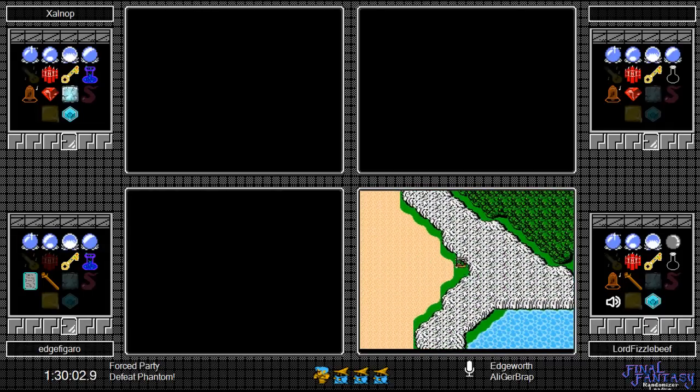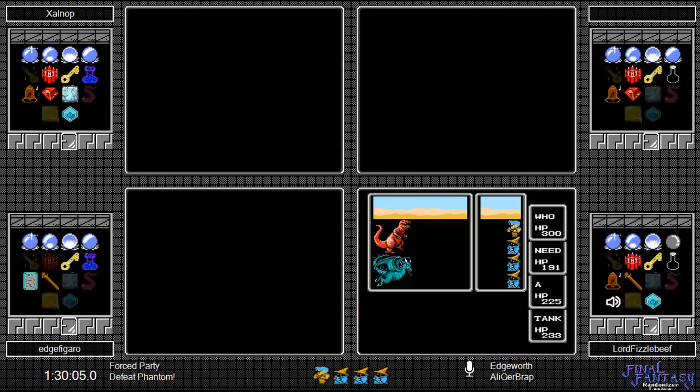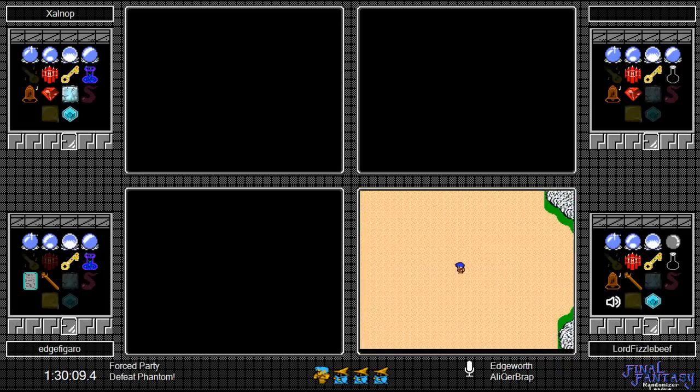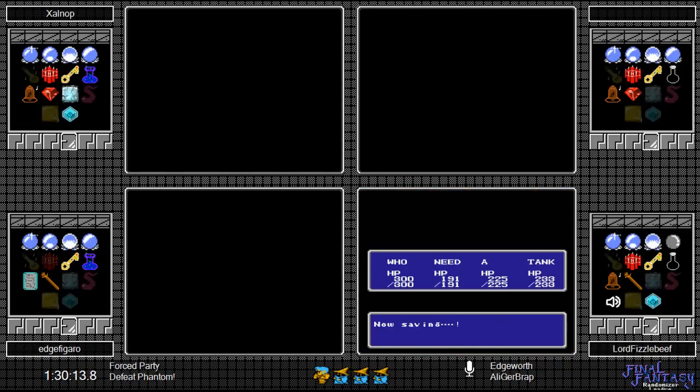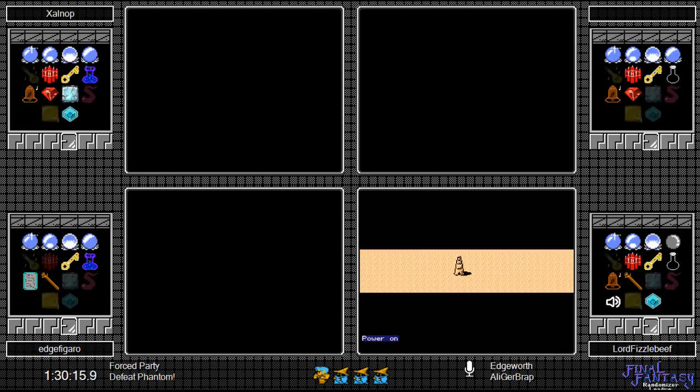So I noped out of Volcano, Earth, and Sea Shrine. Dang. Yeah, I got hit by one. Did you at least level in Volcano? I just leveled as I went. I didn't really stop and level at all.